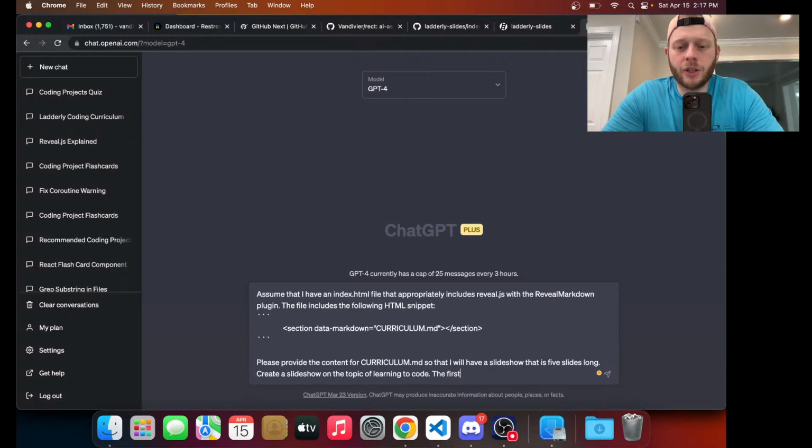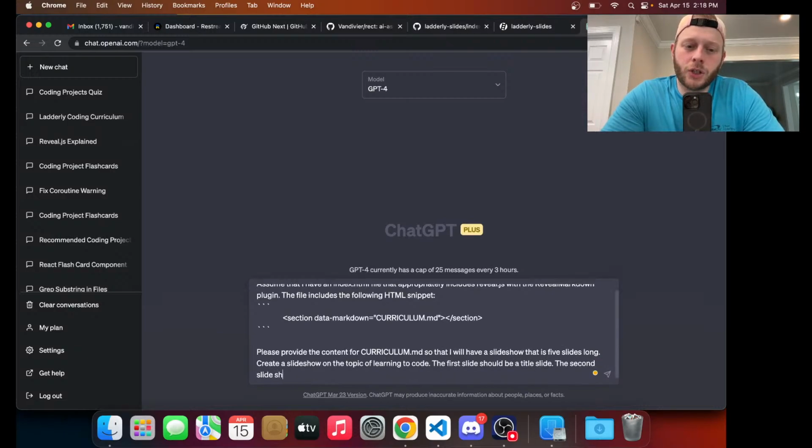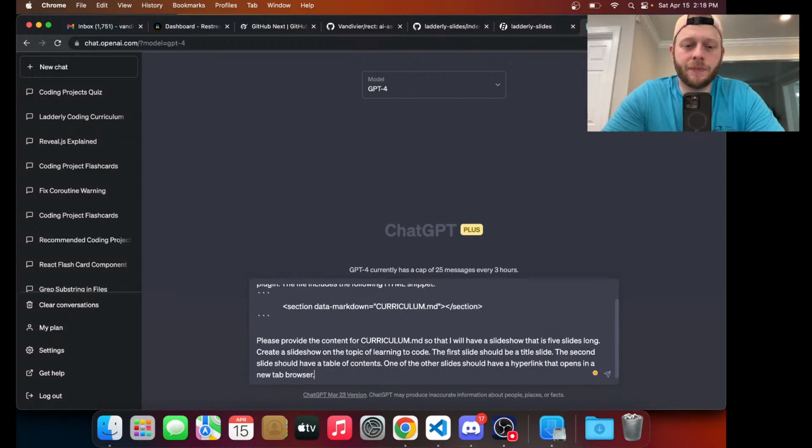The first slide should be a title slide. The second slide should have a table of contents. One of the other slides should have a hyperlink that opens in a new browser tab.